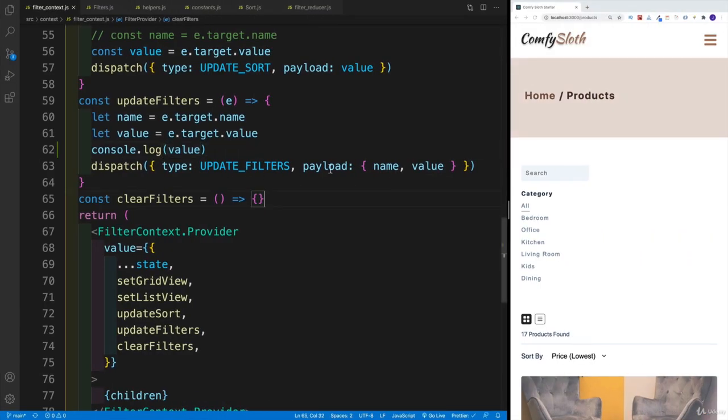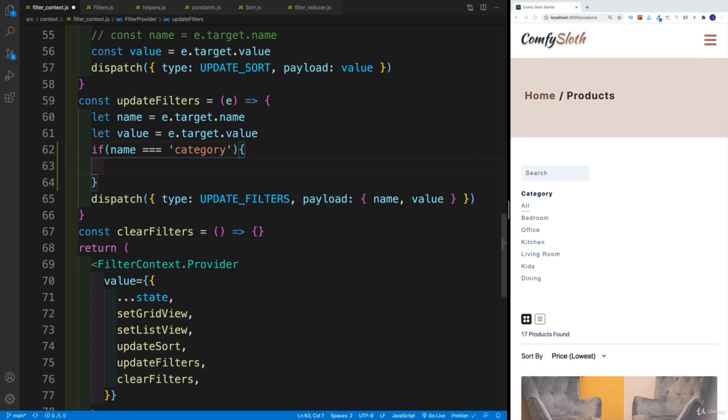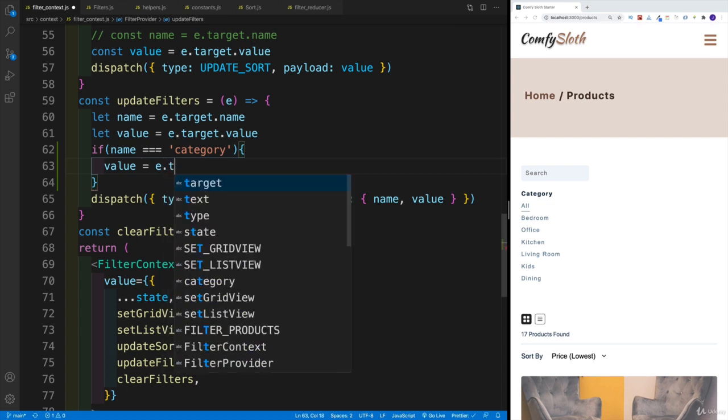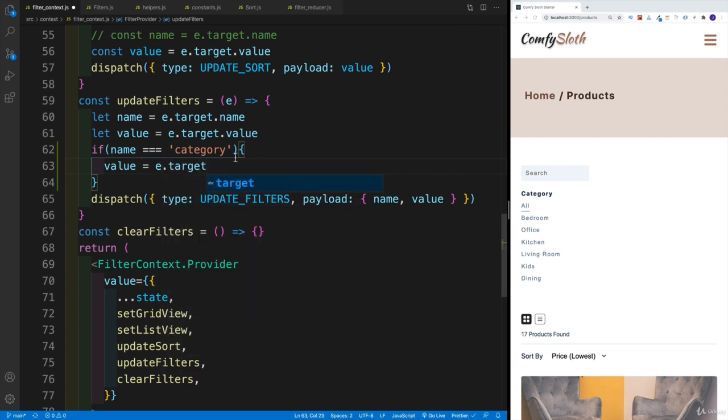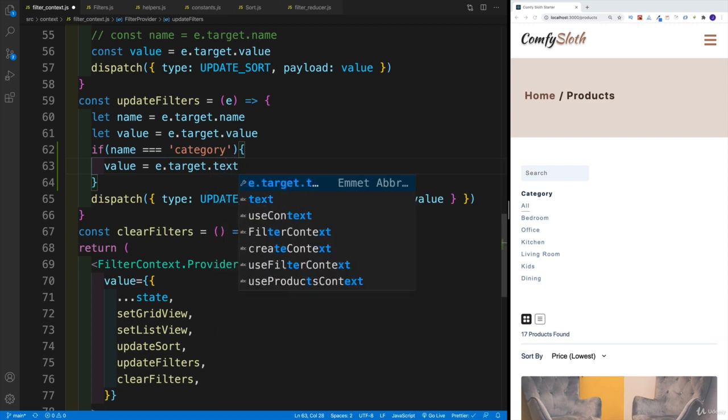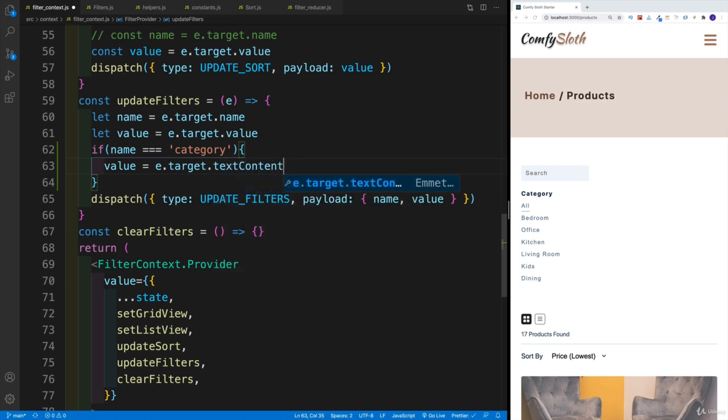So in here, since I wouldn't want to change this code or the code in filter reducer, I can simply go with if name is equal to category, then I know that, of course, I'm clicking on a button. And if that is the case, in vanilla JavaScript there is a textContent property. The way we set this up is value is equal to event.target, and not the value property, but actually the textContent property that gets me the text that is inside of the button.